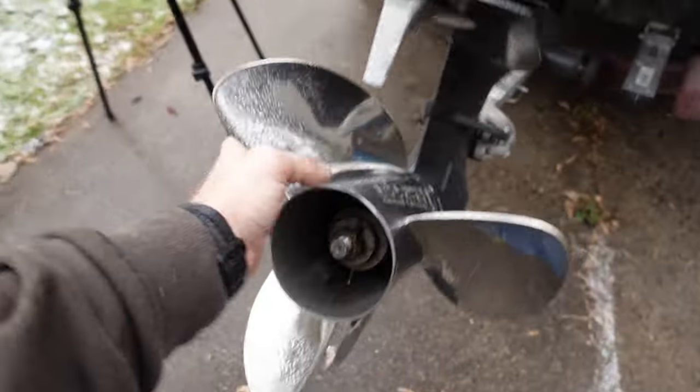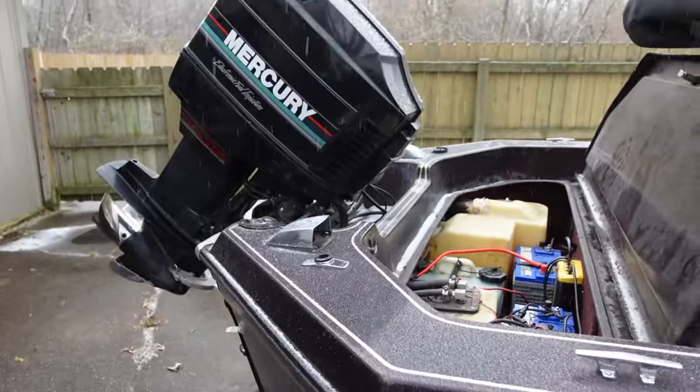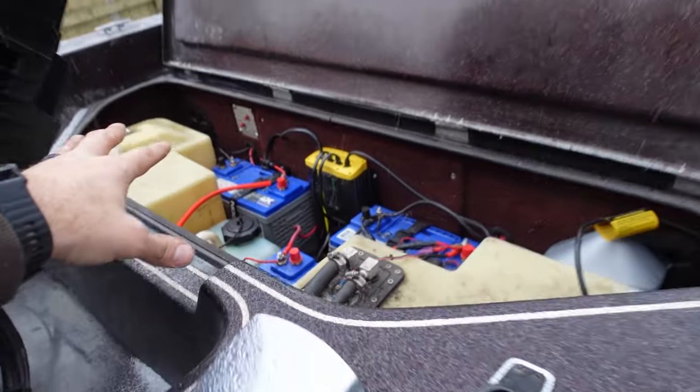And then I upgraded to a three blade prop, and really that is the back end of the boat. And that is one of the most important parts of the boat, which is why I finished right here. So there you have it. That is a full walkthrough of my 1999 Champ 184 bass boat.